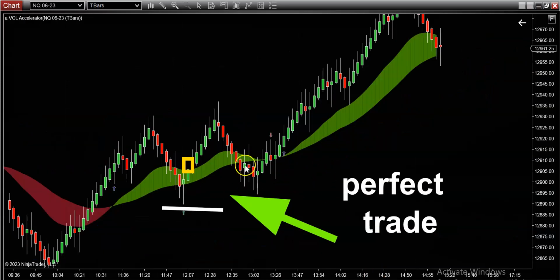Because in my opinion, if you just try to catch, I don't know, 1 or 2 of these a week, then I think you're going to have the light bulb moment where trading just starts to make sense. You're hopefully going to achieve some type of trading consistency. And above all else, guys and gals, I think you're going to be very pleased with a professional chart display, especially if you have any desire or dream to become a professional day trader. Not a gambler, not a hobbyist, but a professional day trader.